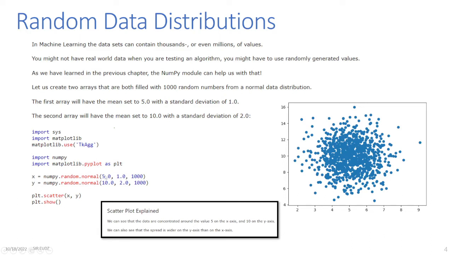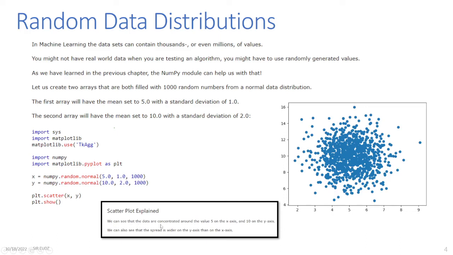To plot that, we use this code. Again, we can ignore the first three lines. This is just used by W3Schools so that it will be displayed in a web-based environment. We import NumPy to generate the random numbers, and import matplotlib.pyplot as plt for the scatter plot. Then we generate random normal numbers. This is the mean, this is the standard deviation, and this is the number of values. The same is true with y: 10 is the mean, 2.0 is the standard deviation, and 1000 is the number of values. Then we scatter x, y, and plt.show().